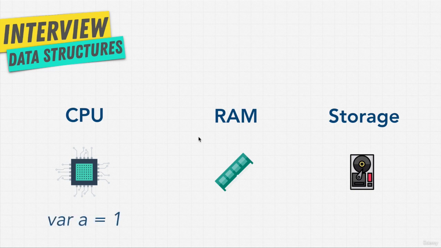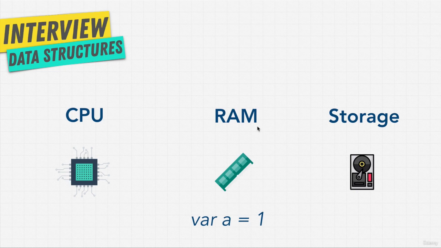When we run Google Chrome, for example, a browser, that Google Chrome browser has a piece of code. Now here I've simplified it, and we just have a variable a equals 1. We're just assigning this variable 1. But we can imagine how we have hundreds, thousands of lines of code in Google Chrome. Now, in order for our computer to run Google Chrome, we run the CPU for it to do so. Now, when a variable is declared in, let's say, a script to run Google Chrome, it's going to hold that in memory, in our random access memory.